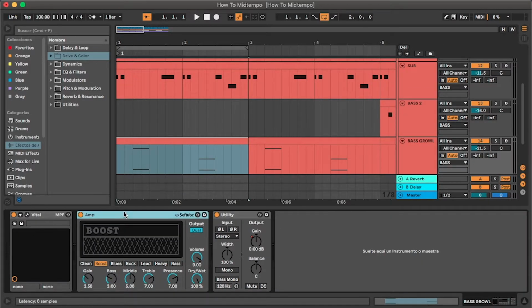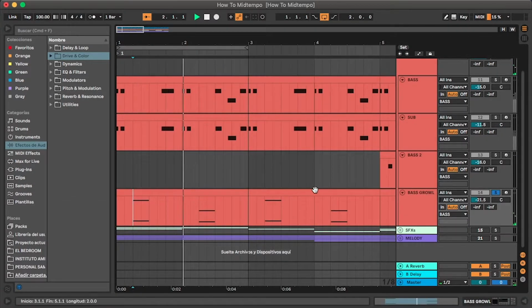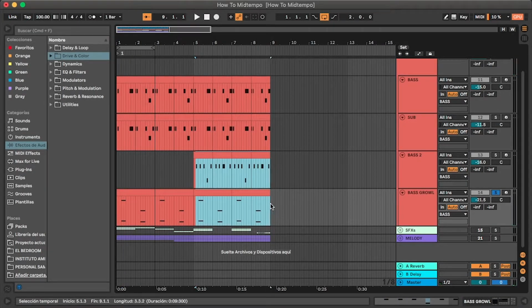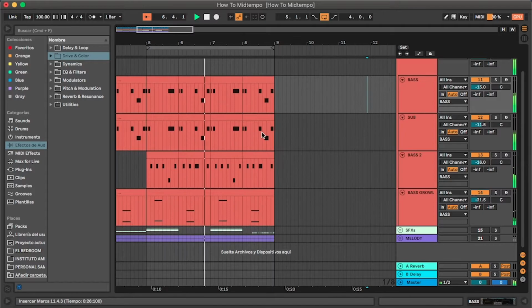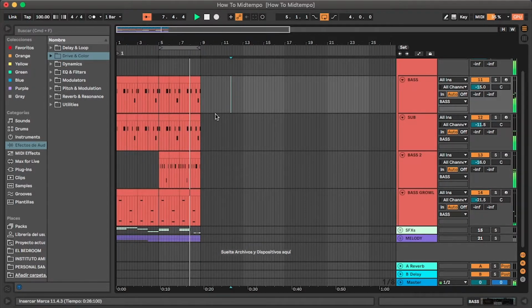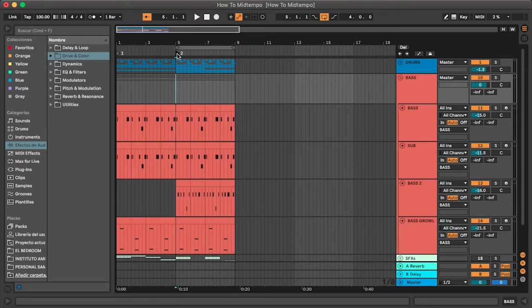And in here we add a little amp from Ableton. I choose boot and I choose these parameters with a little utility to make an automatization in here. Let's check it out. It sounds more like an alien burp. Let's see the final result of the basses. With the drums we will be sounding like this.